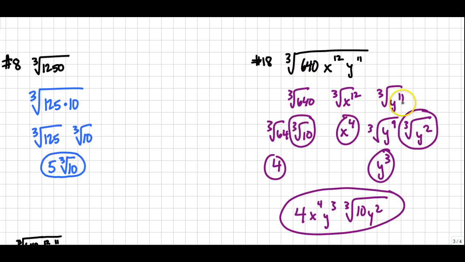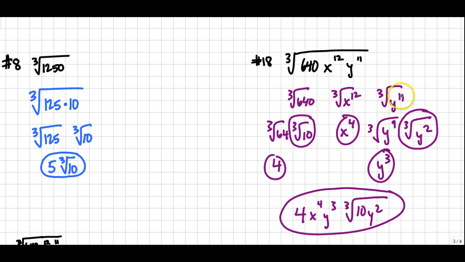Over here, again, I separated out the numbers, the x's and the y's. The number, used the same technique here. I pulled off the 0 with a 10, leaving me a 64. I know the cube root of that because we've used it 3 times in the video already. I know that that's a 4. The cube root of 10 has to stay. And let's look at the x's here. The power 12 and the root 3 divide evenly into a 4, so that one's good to go. No monkey business there. That one works out real nicely.